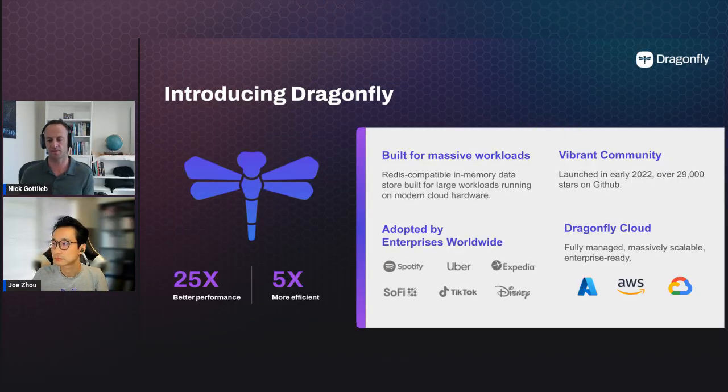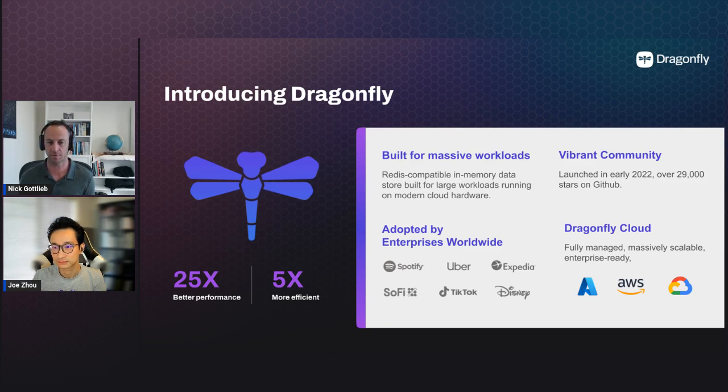This is where Dragonfly comes in, and why we built Dragonfly, because there has not been an in-memory data store that was built for these use cases in this era. Dragonfly is able to deliver 25 times better performance than these legacy solutions while being 5 times more efficient, meaning less hardware required. It was really tailor built for massive in-memory data workloads.